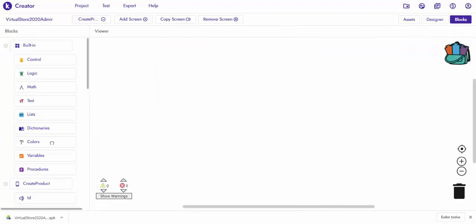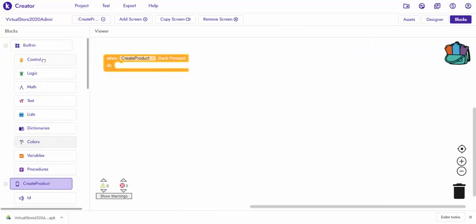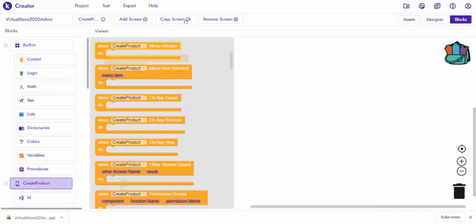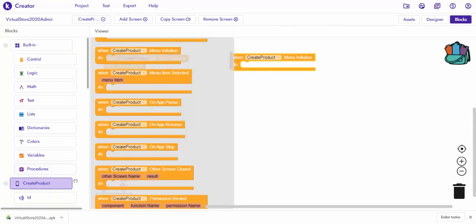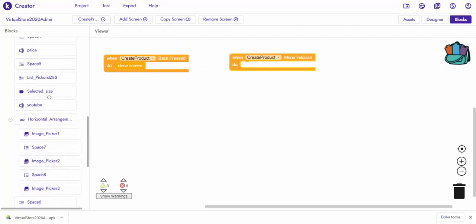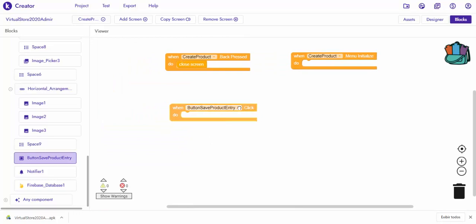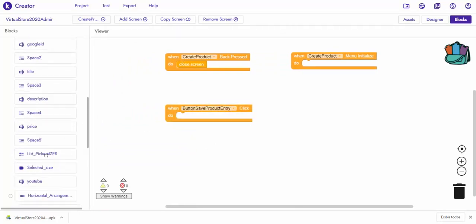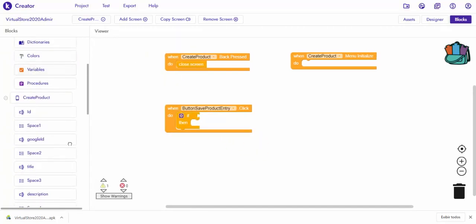Now we're going to go to the blocks part. Create product, when back is pressed, I'm going to grab Control and close screen, create product, initialize. Now I'm going to have here the button save product entry. First thing here is the if statement.